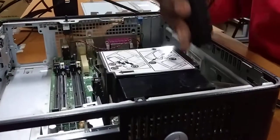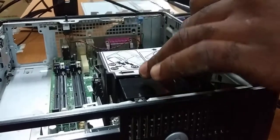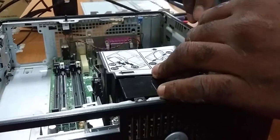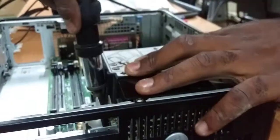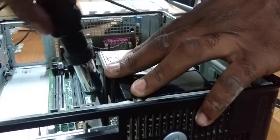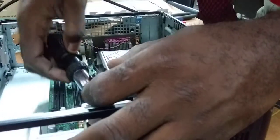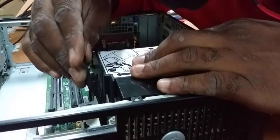And of course you need the Phillips screwdriver. Okay, so we're having some issues with the screwdriver because it's kind of big, but I'm still working with it. Oh Lord. Okay, so I got it back in. Just tightening up the screws.